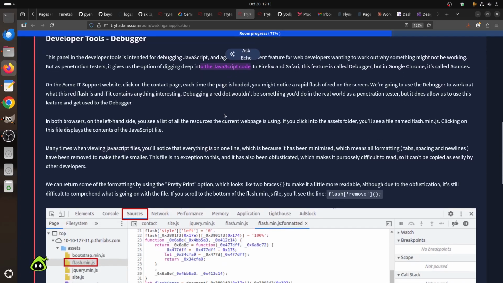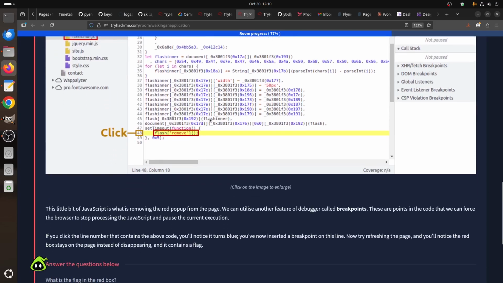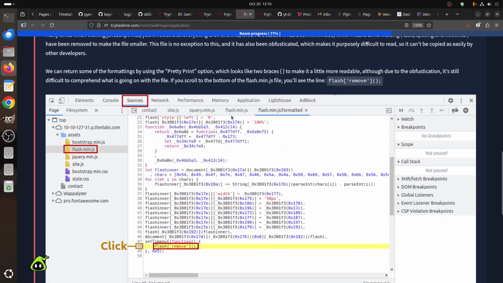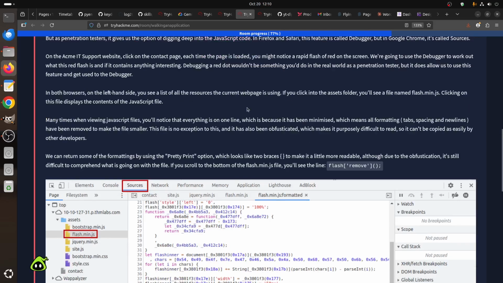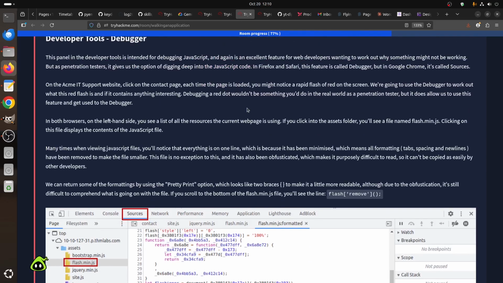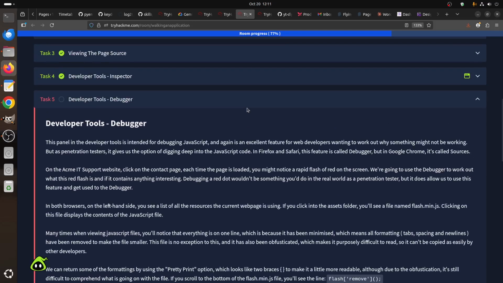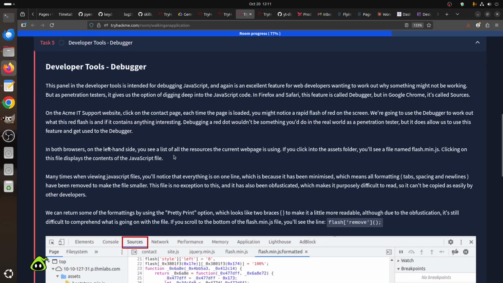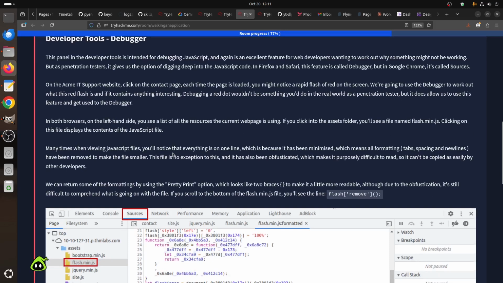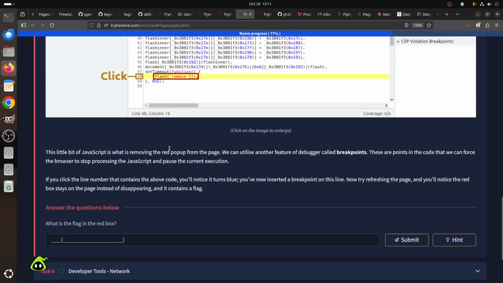Now, let's practice in this story that's showing here. Which page is this one? Click line number.